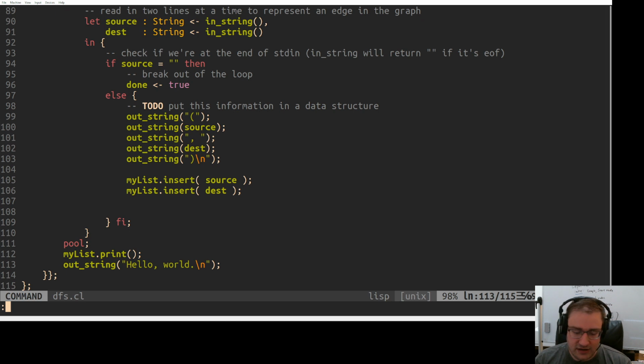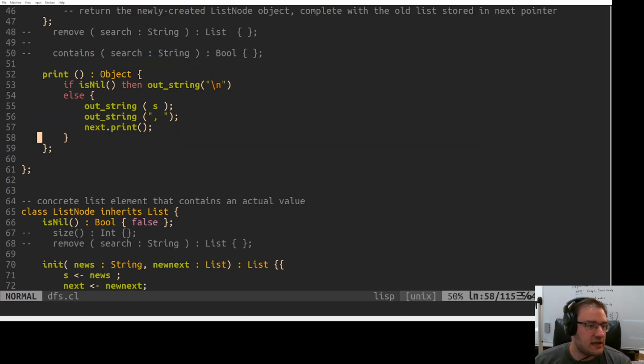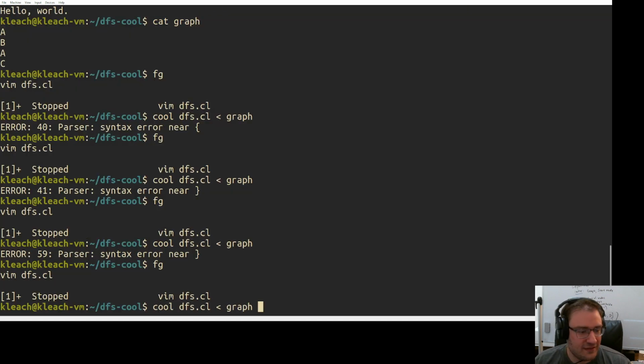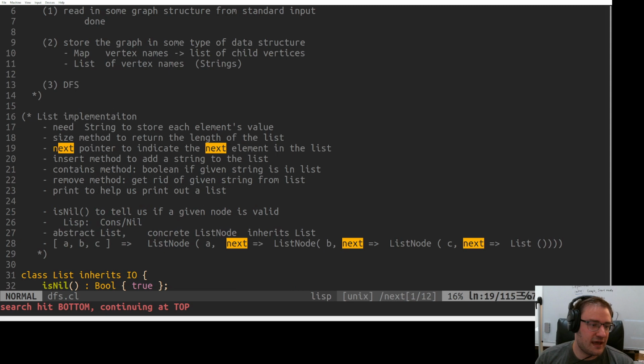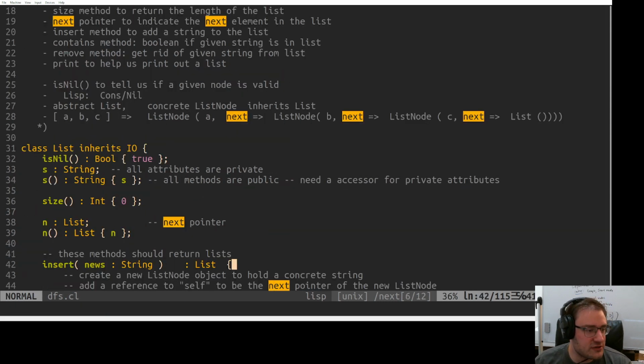It does not. All right. So it has a complaint here about the print method. Oh, we need a fi to end the if expression. All right, now I have unbound identifier next. That is probably right because I called it n instead of next. Great.